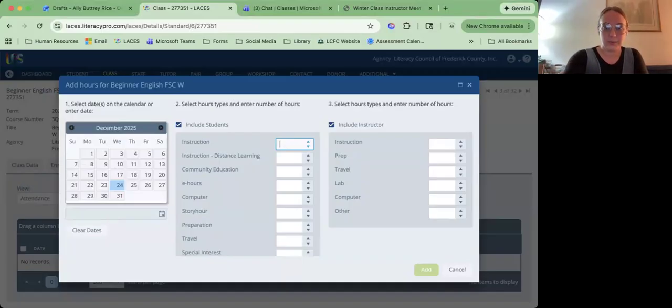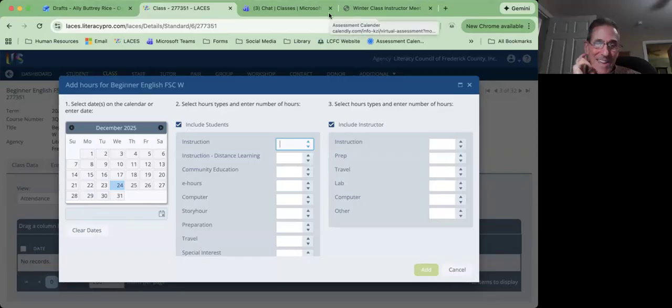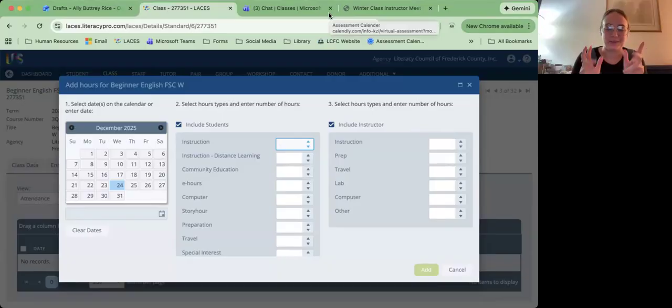If you meet for an hour, you're going to put 1. Don't put 60. It's not in minutes, just 1 for 1 hour, or 1.5. Now, this is where a lot of you sort of do different things, so I'd like us to all get on the same page here. If we have agreed that your class is meeting for an hour, if, for example, on the overall schedule that we have, which is kind of like our course catalog, it says on Brent's right now 6:30 to 8:45. Sorry, Brent, we can update that. But for an example, let's say Brent and I agreed that he's meeting from 6:30 to 8 for his class.